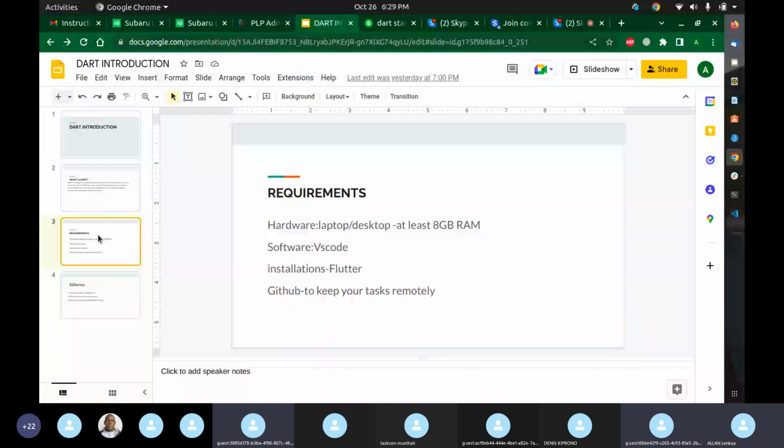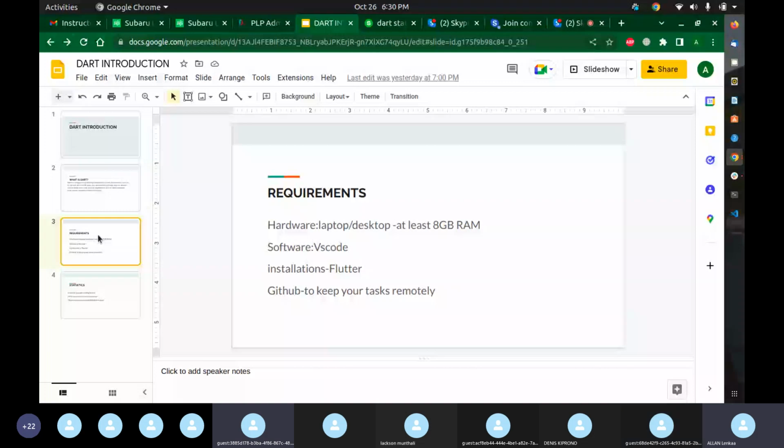Then we'll need the softwares. We'll install VS Code, Visual Studio Code. Traditionally, not really traditionally, we used to work with Android Studio. I've coded in Android Studio for quite some time, back in the year 2017. It's not really a traditional, but it only serves you for Android. But with this, you create an app for iOS and Android at the same time, one for all and all for one.